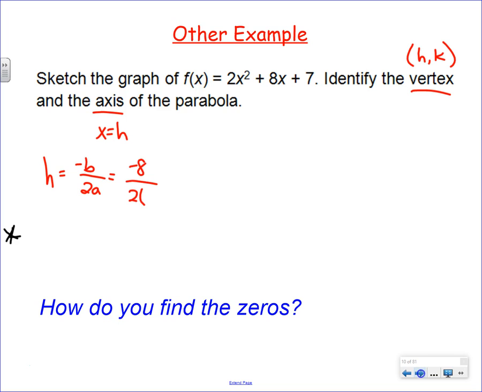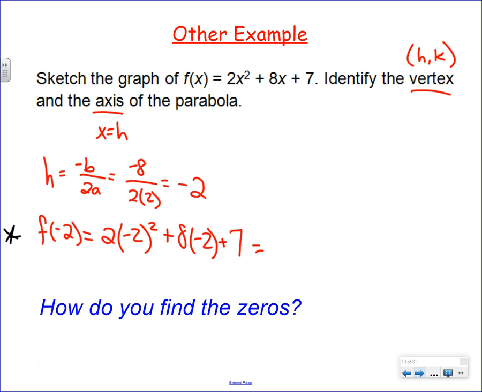Negative 8 over 4 is negative 2. Is the h scary this time? No. So maybe the formula sometimes is easier. Maybe you should check it real fast. If it's a fraction, some of you are going to be like, I'm not going to touch that, complete the square instead, right? But this is not a fraction. So maybe if I plug in, it's not too bad. Now, some of you are still kind of scared about this, but hold on. It's a lot easier than a fraction. I'm just trying to show that just because you say you like one method better doesn't always mean it's the fastest. And I don't want you to get blindsided and be like, oh, I could have done it faster.